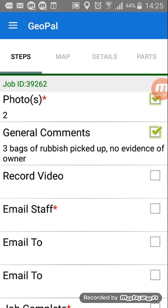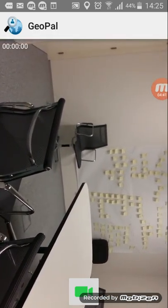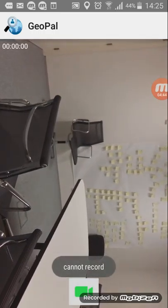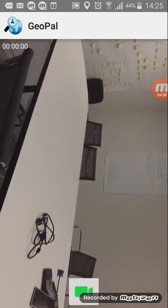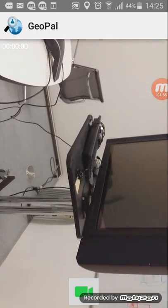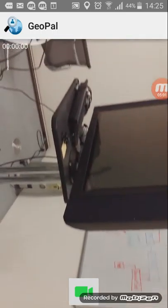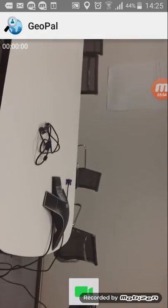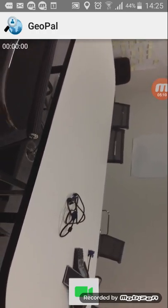There is also an option to record up to 30 seconds of video. When you're ready to record, just hit the green camera icon. The video is useful because it gives you a number of reference points for the location. If you take a panorama of where you are, it gives a really good idea of exactly where you are on the road, since roads can look pretty much the same and it's hard to differentiate between different parts of any given road.